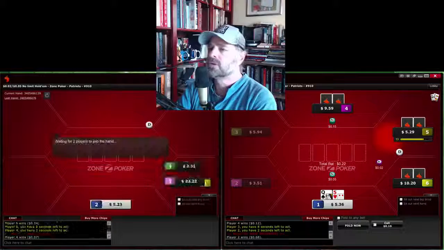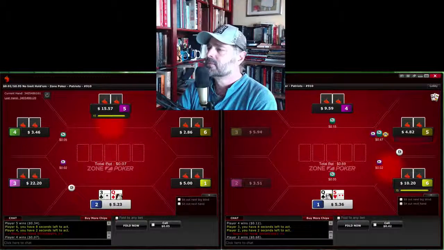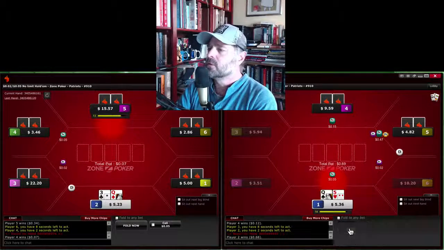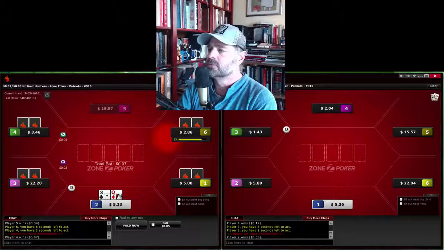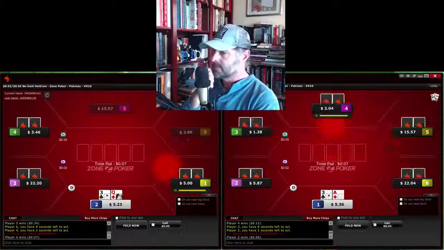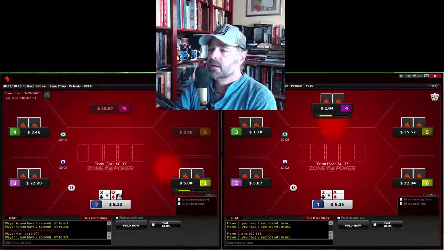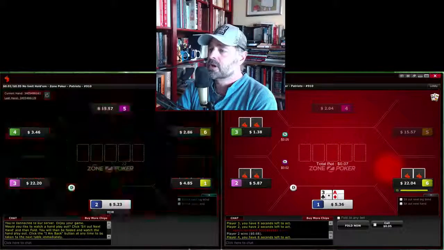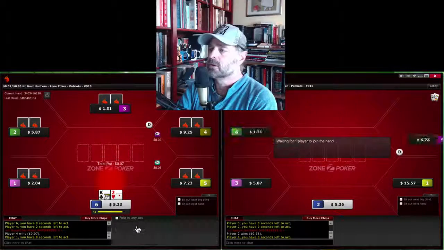Ace-9 suited, we're folding to an early position raise. The Queen-5 is an easy fold. The Queen-3 should be an easy fold. And there's an open raiser in the cutoff, so we're going to go ahead and fold it. The ace-3, we're going to fold king deuce, and so on.